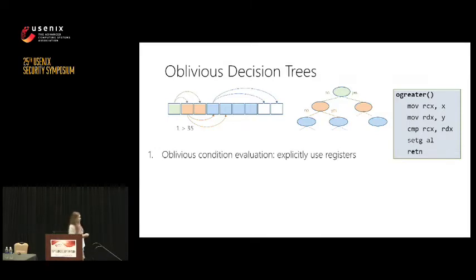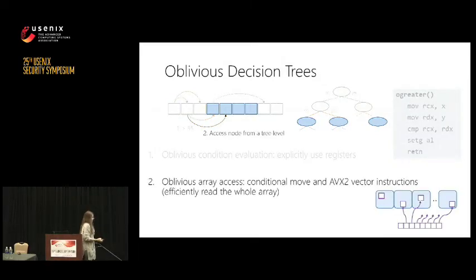The more complicated part is that we now need to hide which node we actually go to and traverse. Here, we don't care about hiding which level of the tree we are at, because the height of the tree we declared as public. But we do need to hide which node at the level we've accessed. And this is exactly where we are going to use our oblivious scanning technique, the one that used vector registers.